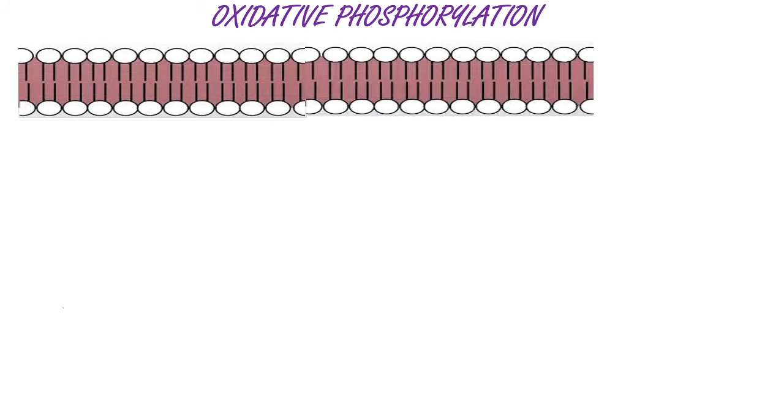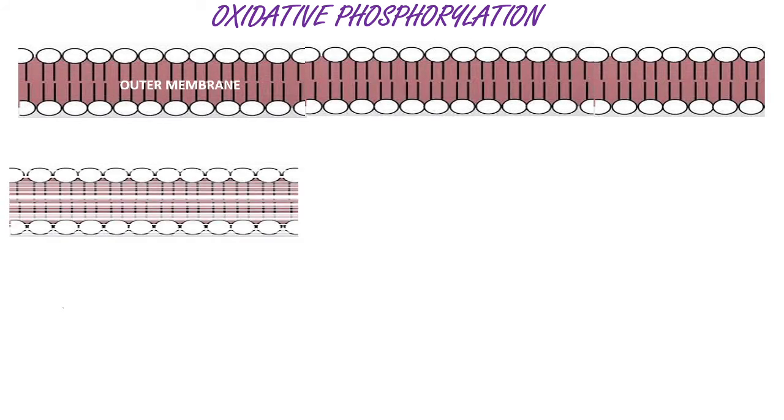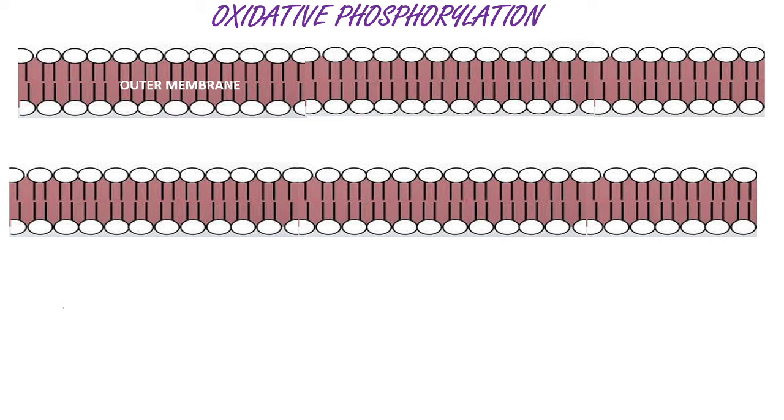You know that oxidative phosphorylation takes place inside the mitochondria, and mitochondria is a double membrane system like gram negative bacteria. The outer membrane is freely permeable to small molecules and ions through the channels of porin proteins. In between the inner membrane and outer membrane, we have the intermembrane space. Inside the inner membrane, we have the matrix where the Krebs cycle and oxidation of fatty acids take place.